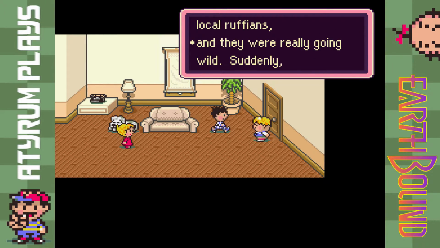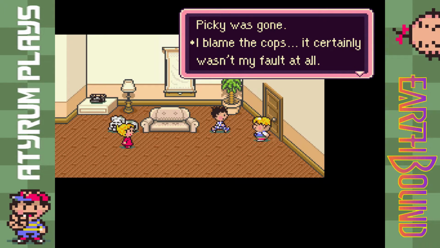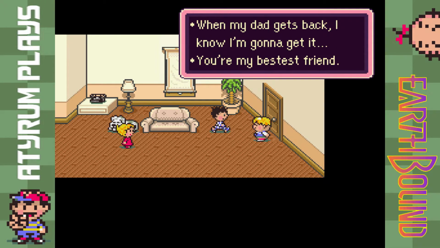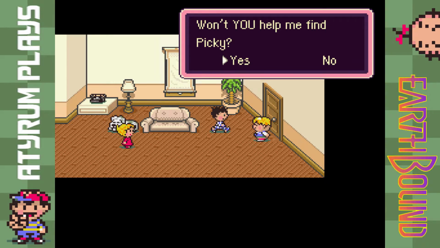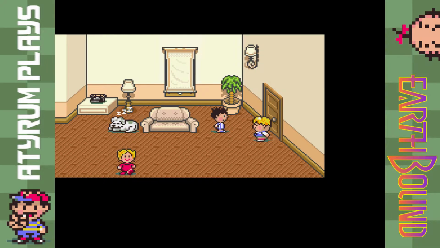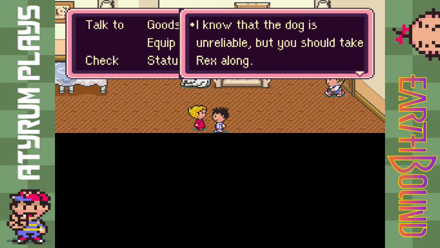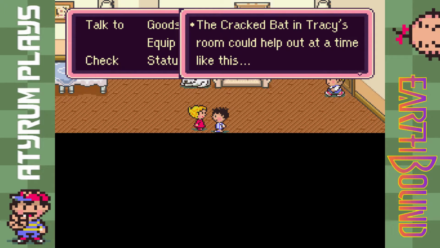And he's telling us a bit about the Sharks, who are the local gang down in Onett. Did I say Onett or Onett last time? I'm never quite sure how to pronounce it. But anyways, he's gonna ask us if we can help find his younger brother Picky. And then before we go, we're gonna say goodbye to our mom. Pokey, yeah, he's a character, that's for sure.